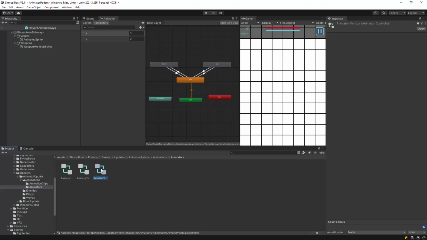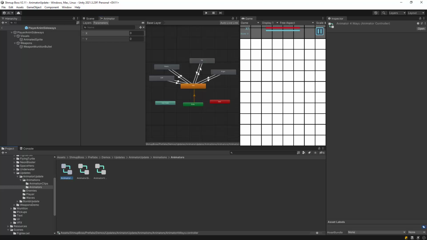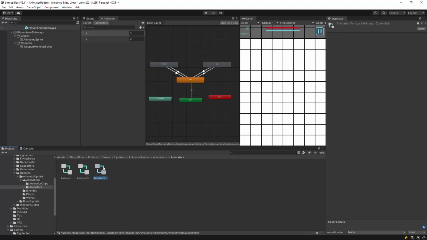And same thing for the vertical, except it goes up and down. And I added just one quick one here. It's four ways, but it's not properly set up, because basically when you do this, you have to set up priorities, you know, to know how to find your ways with the animator controllers. You can see the Unity tutorials about it. I just wanted to demonstrate a simple thing.